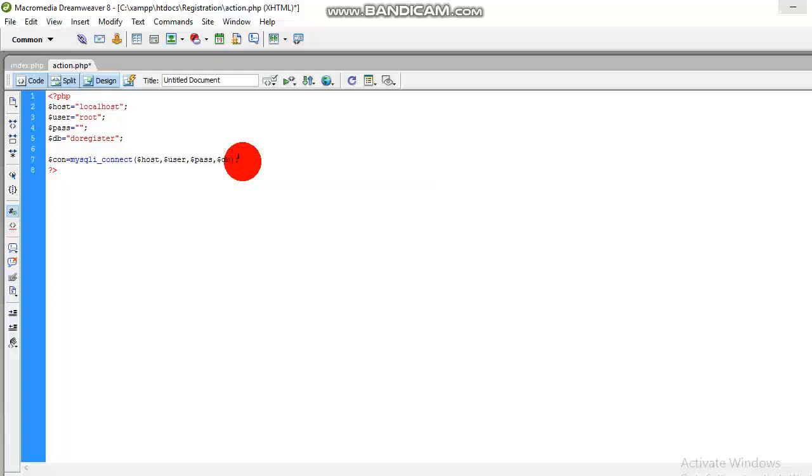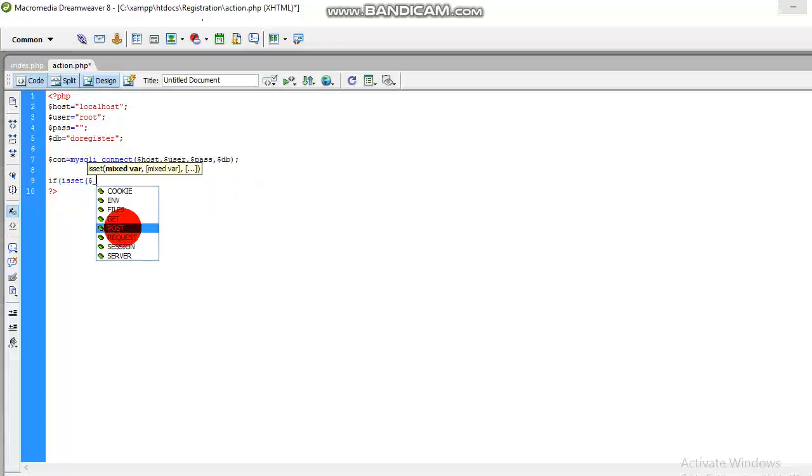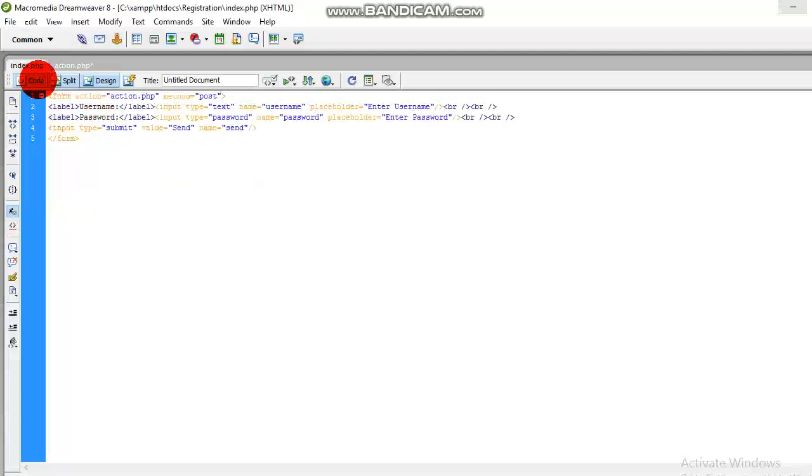So like that. Then we say if isset and if isset you post, then you post the submit button. So the submit button, this one is the name we use, this name send.